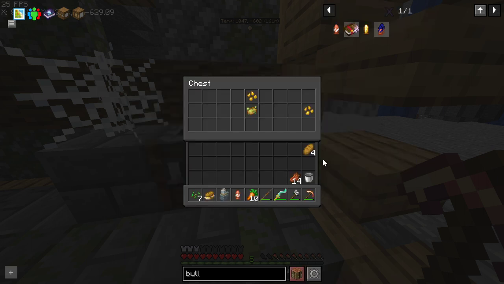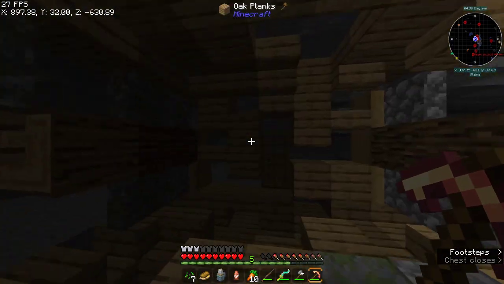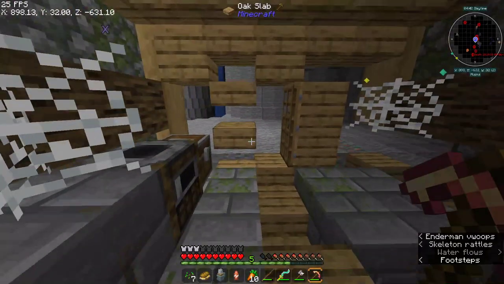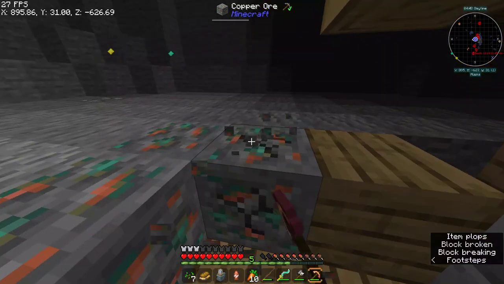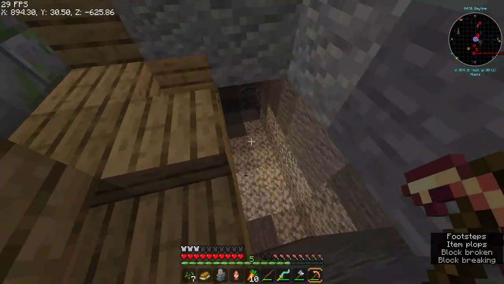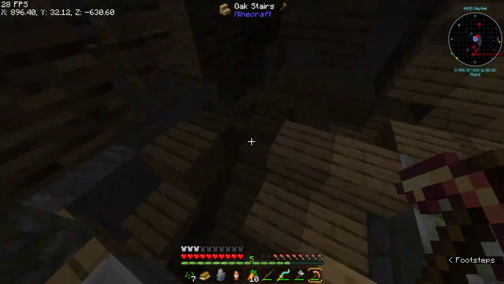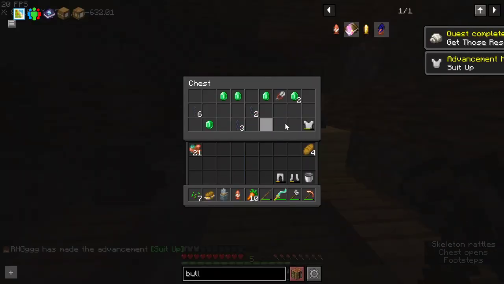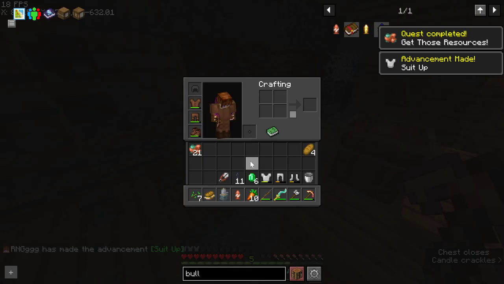That's cool. I'll save my Rotten Flesh for later on, because I can use it. I forgot torches, even though I had over a stack of coal. Well, we're getting copper. Oh, wait, this is the top floor? This is genuinely really good.